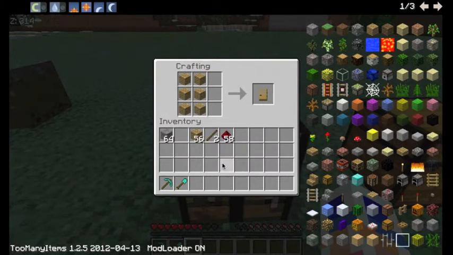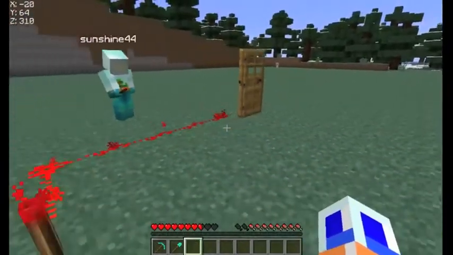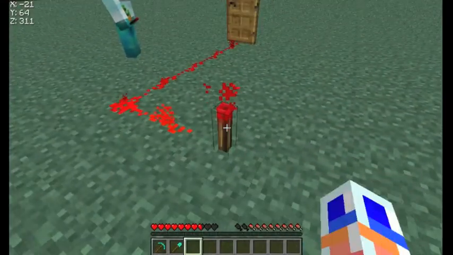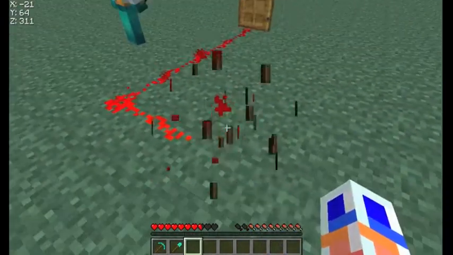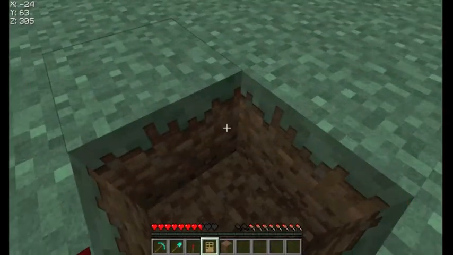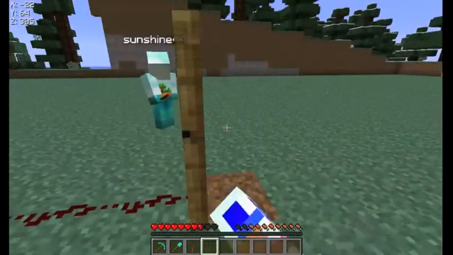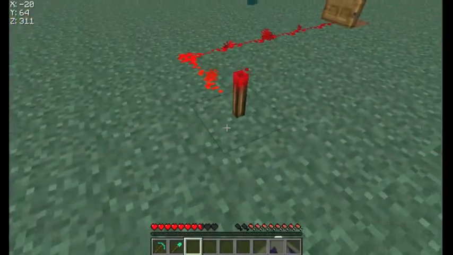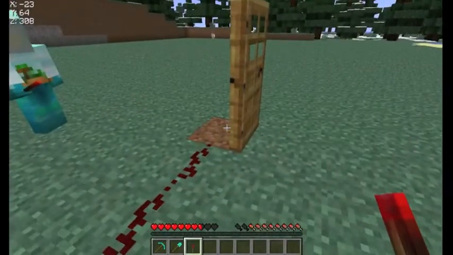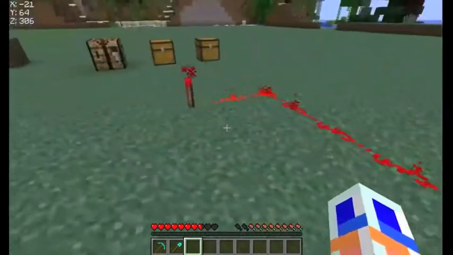So I'll make a door, just a basic wood door. And I'll come over here and put it down and see how that's open. When I power it, it closes. So here, let me break this down. I'll place it when the redstone is off. Alright, so every time I place down this torch, the wire lights up and it powers the door.